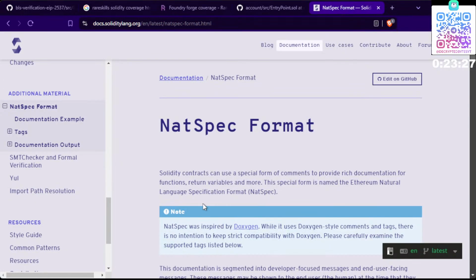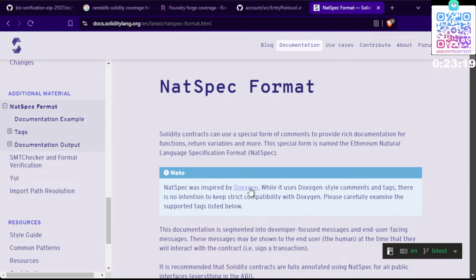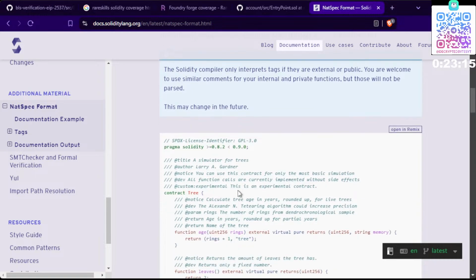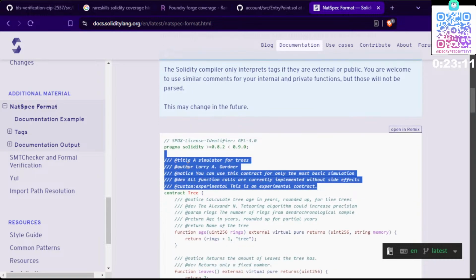I hope I'm pronouncing it correctly. Natural language specification format, NatSpec. Okay, that works. It just tells you everything. So this part is what the contract does, who is the author, title of the thing.